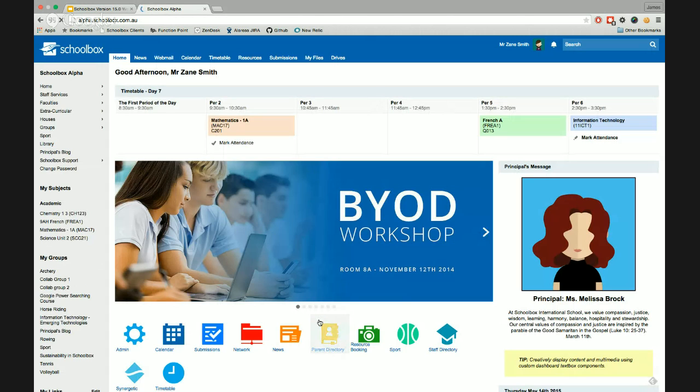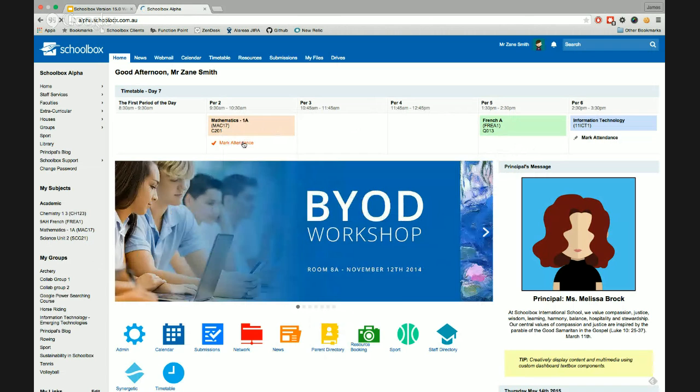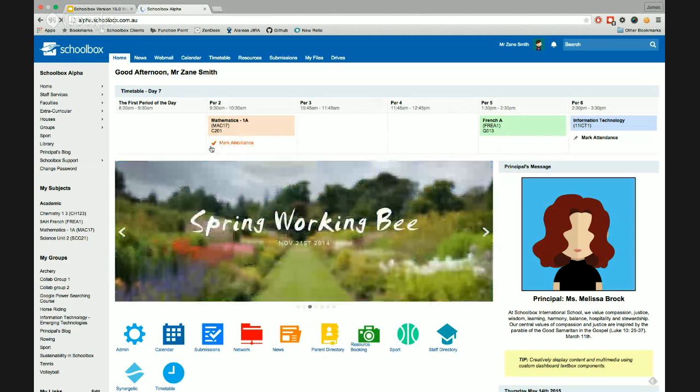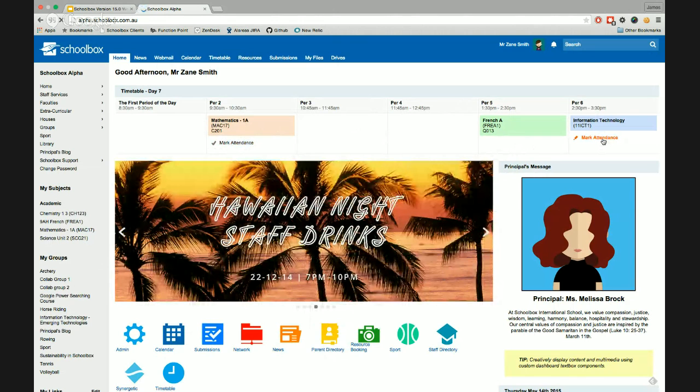the first thing, attendance features. So a lot of you have been crying out for the ability to, one, turn off attendances when it wasn't required within the timetable definition, and two, indicating when the attendances have been marked. You can see here that the first one has been marked already. It has a tick next to it, but the one in bold has yet to be marked and is still waiting on the results to be entered. So we can go in and enter those now. So that's the new attendance system.